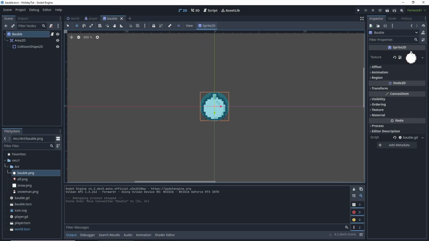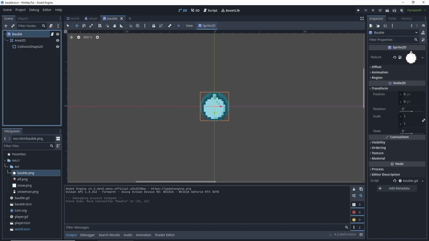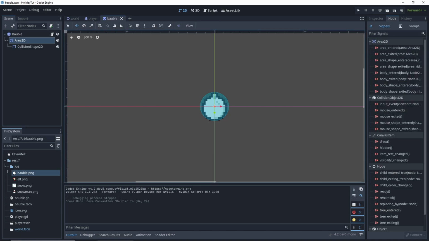I just hit Control Z to do that, but you can click here and do transform and make sure that's 0, 0. All right, so we have an Area2D and it needs a signal. And that signal will be on area entered.